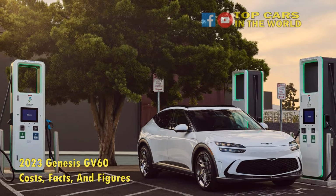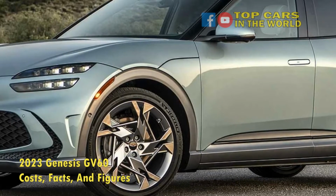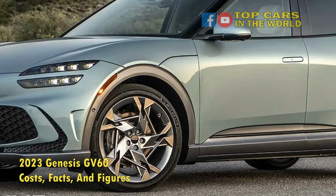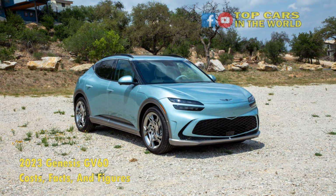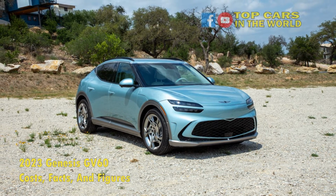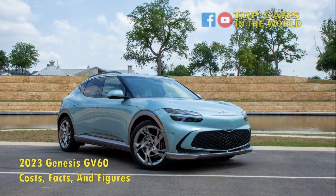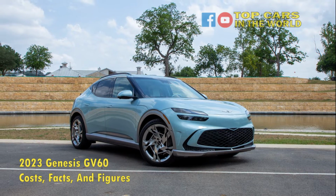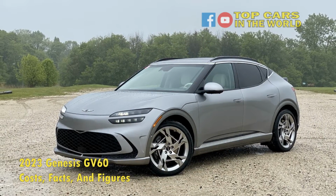A twin-spoke color coordinating steering wheel makes a strong statement in front of the driver. The faux leather wrap is soft to the touch, but the steering wheel buttons are among the few qualms in the interior. The buttons do not feel as premium as other cars in this class. Directly in front of the driver is a 12.3-inch gauge cluster display that communicates information to the driver via the best graphics in its class. The screen is crisp and clear with a logical layout.